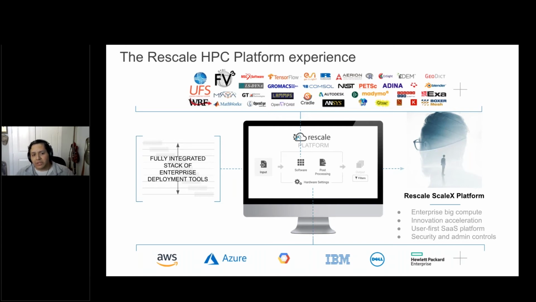And then we make this available to you, not just on a defined set of hardware. So you're not just stuck with either AWS or Azure or Google Cloud. Because of the nature of Rescale, we enable you to access every single cloud that we've connected with. So AWS, Azure, and Google Cloud. And then on top of that, there's the ability to connect to your on-premise cluster. So if you need to do some kind of research work, you can do the development piece on your cluster, and then burst it up and bring it back up into Rescale, and we can send it out to any and all of the cloud providers to run. I'll get into this a little bit more as well.